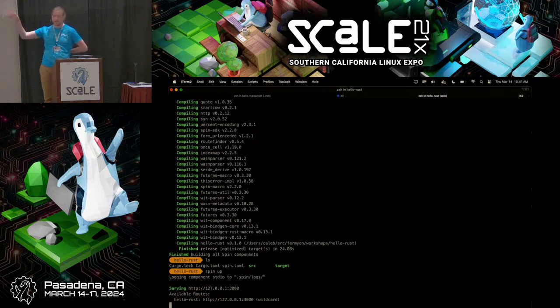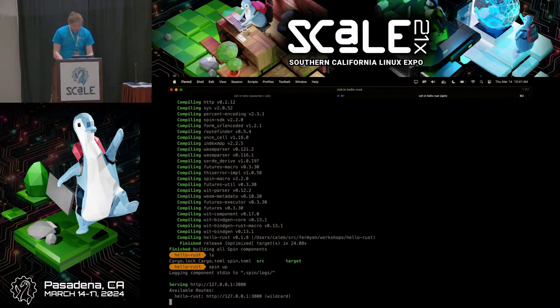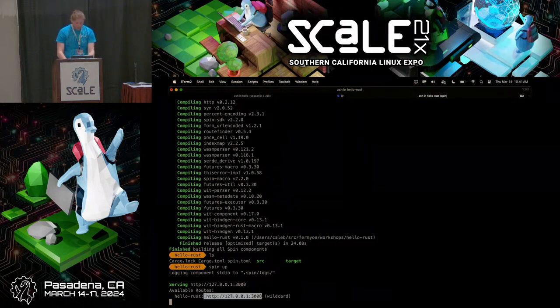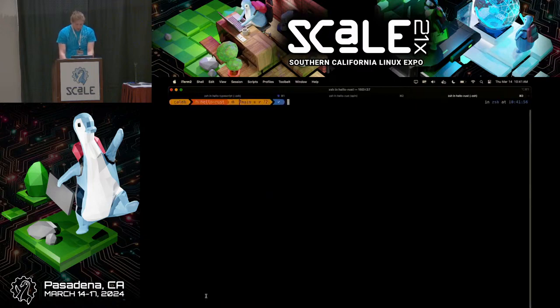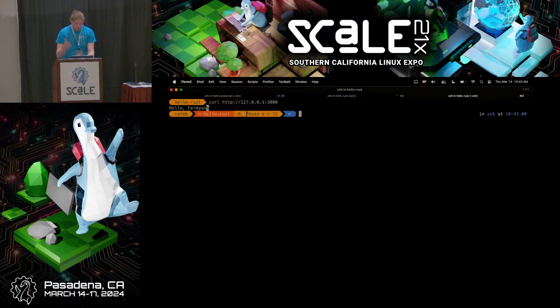It knows from the manifest where to look for that WebAssembly file. Let me just make this a bit bigger. And we can see that we've now got our app running. And so if I just go ahead and copy paste this, and then in a new terminal, if I curl that endpoint, we see hello Fermion responding back to us.